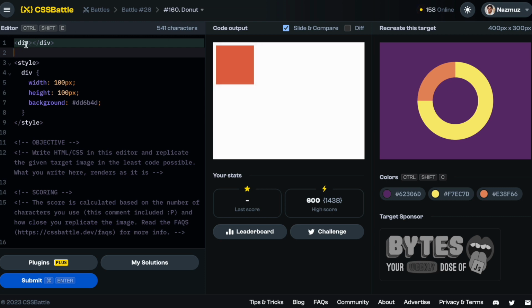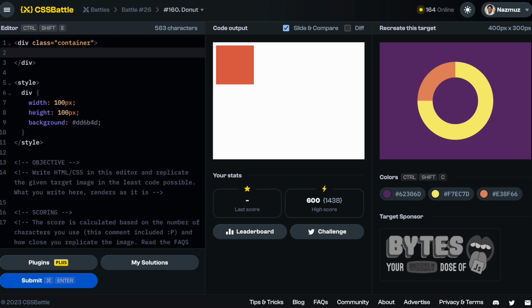So here we have our div. I'm going to give this a class of container. This container again represents this outer container wrapper that sits at the very outer layer. Inside that, we'll have again this YOLO circle, right? So we'll say this is another div here, and this div, let's just say it's an outer circle.